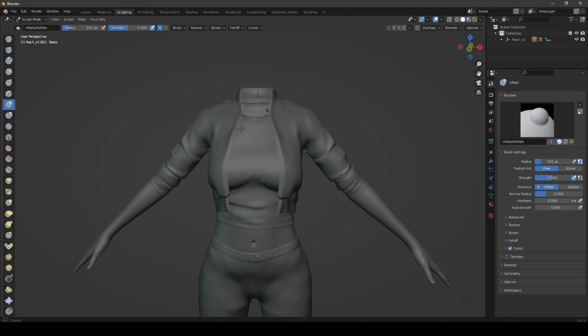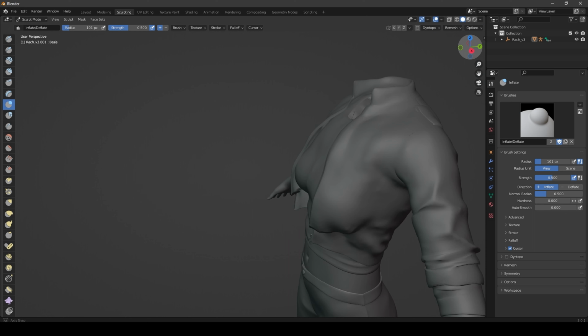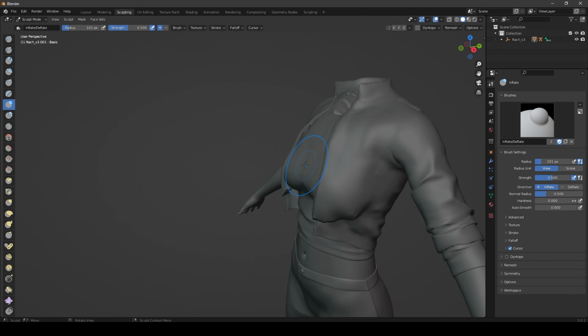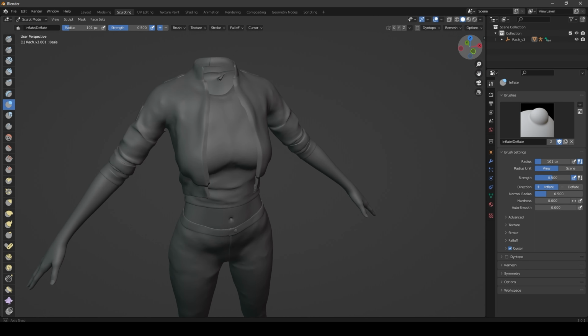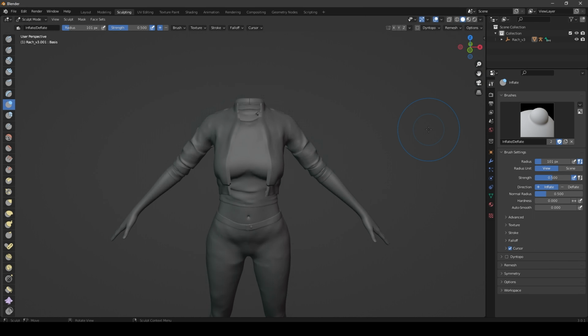So I'm going to sculpt around there and inflate like so. I just want to get all the way up to the shoulders and then down to there like that. Let's look from the side to make sure I haven't gone too far. I kind of have. I'm not the best at sculpting. And around the neckline here. Oops, I've gone a little bit too far. I just want to inflate around the neckline as well. And that's all I'm going to do.